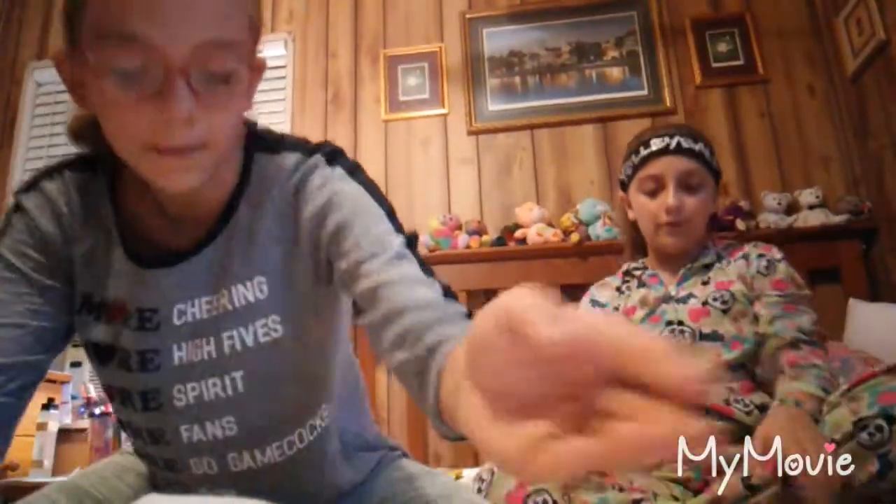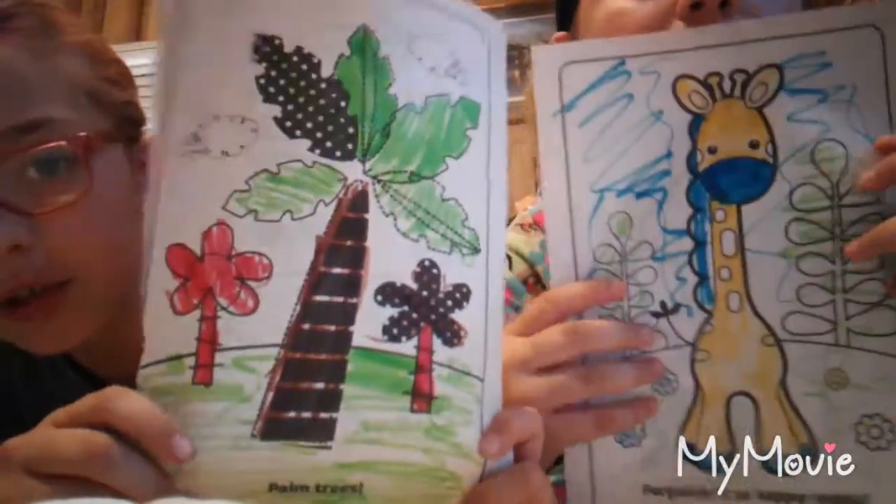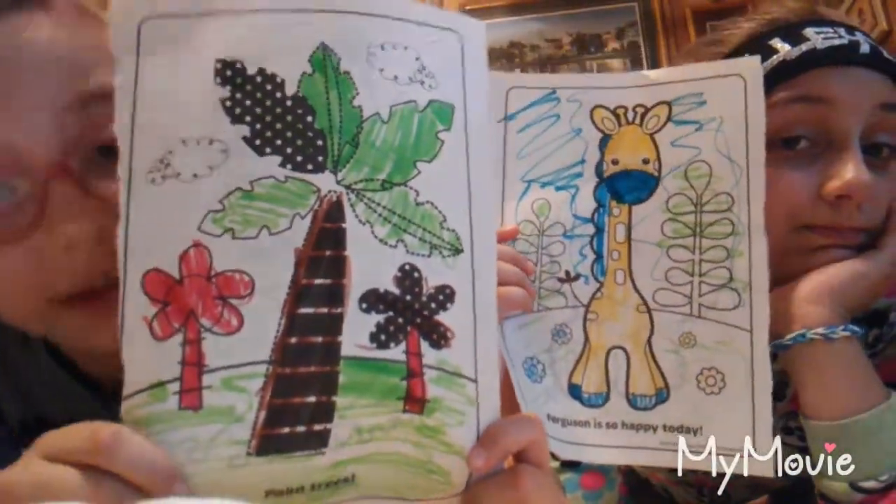I notice the greens are the same. I'm just doing the scribble effect for the ground. I'm pretty much done, so we'll see you guys when we're ready to present. We're finally finished! So three, two, one — this is mine. I did a scribble effect on a lot of it, and Taylor did a scribble effect on everything but the giraffe. We'll put ours aside and see who wins at the end.